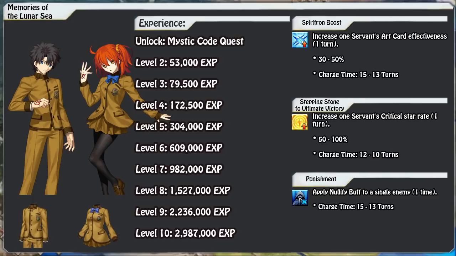And then finally, we have Punishment, which will apply Nullify buff to a single enemy one time. So again, this is very situational, and obviously if you're going up against an enemy that has a particularly nasty buff, then you might want to bring this Mystic Code and get rid of it, but it only lasts for one time, and it does have a 13 turn charge time at maximum level. So if you're hoping to use it against bosses, then you better pick wisely because you're only going to get one shot at this. So overall though, this Mystic Code isn't all that great.